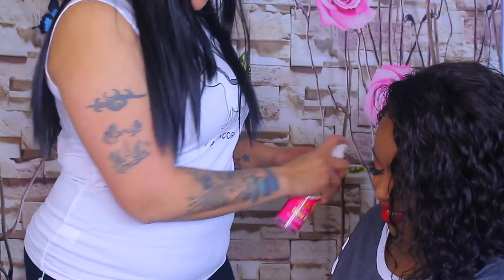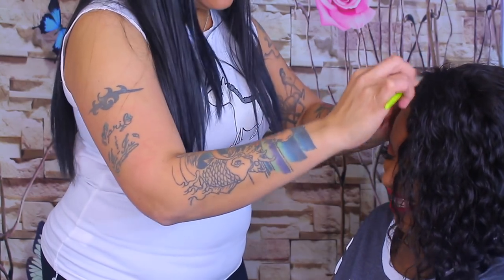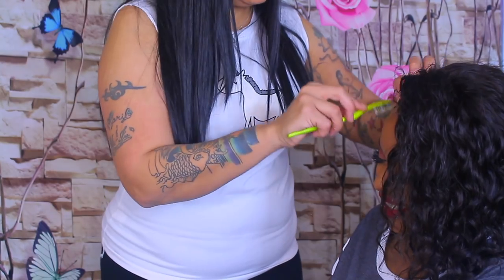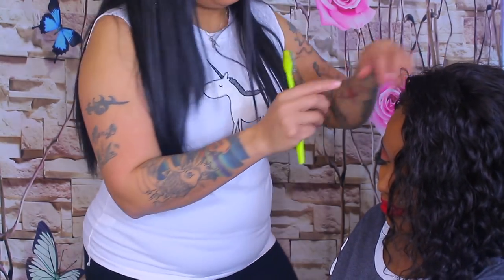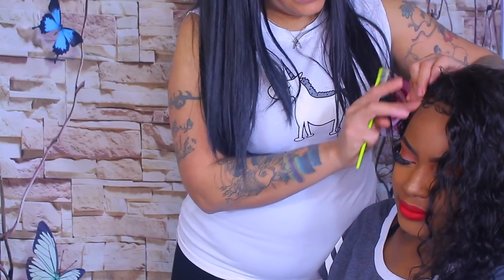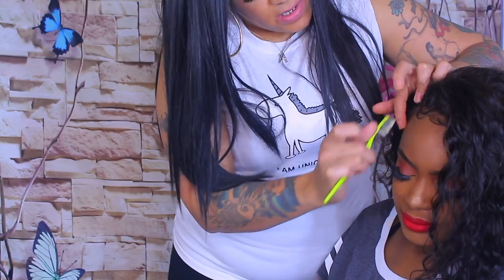So I'm just going to go ahead and situate her baby hairs right here and just brush them down and kind of brush them up into the wig, because we don't really want too much baby hair. Too much is just too much, so less is still a little bit too much. I try to make it look as natural as possible when it comes to baby hairs, because you don't need them all over the place, but you want to help camouflage the wig.